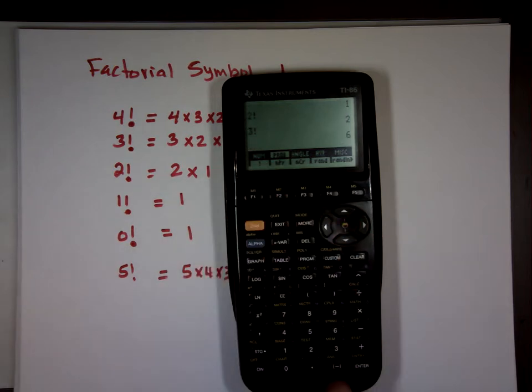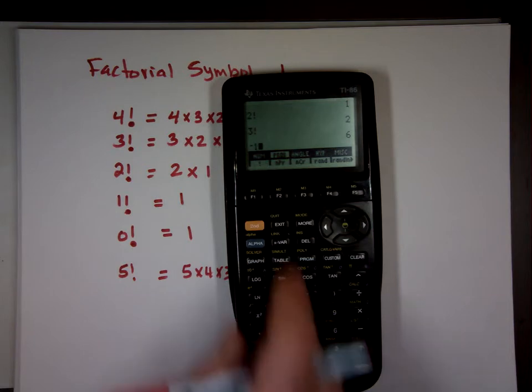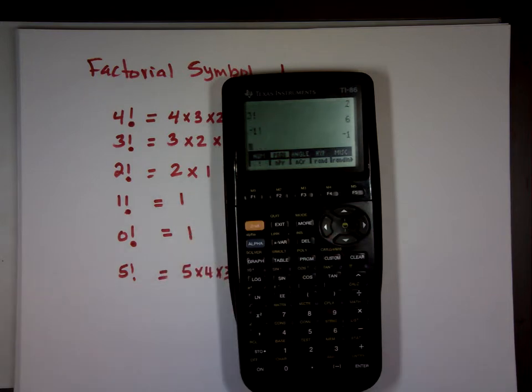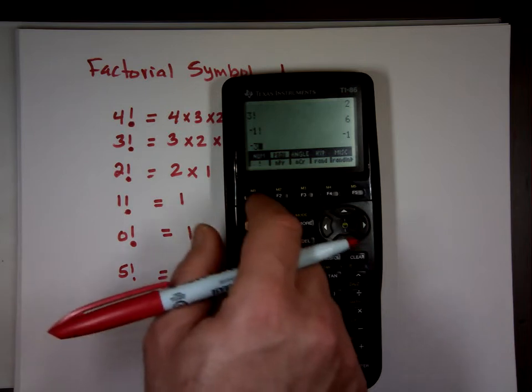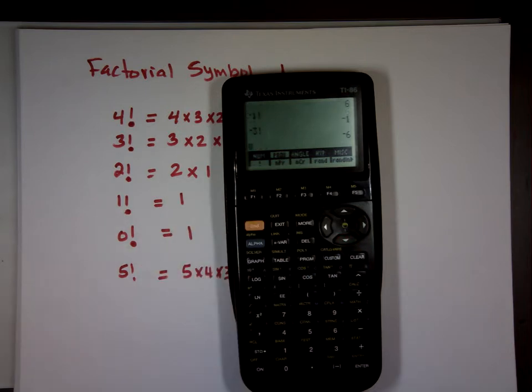You can't take the factorial of a negative number. So if you write negative 1 factorial, you get negative 1. If you do negative 3 factorial, this one gives you negative 6, right? I just said you can't take the factorial of a negative number. Why is the calculator giving me an answer? This is not a cheap calculator. It's probably just taking the negative, positive.